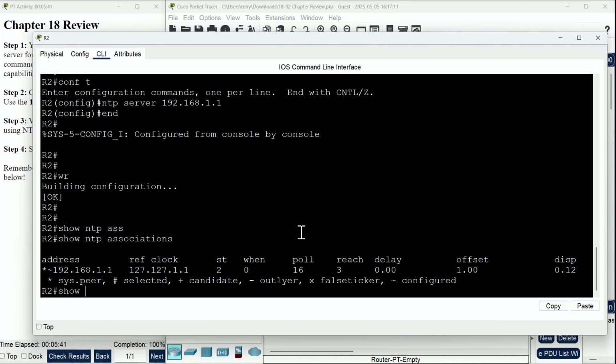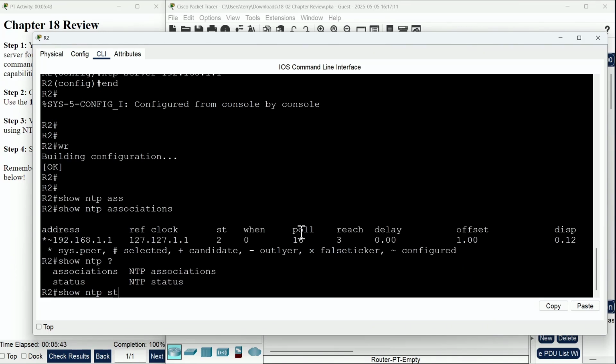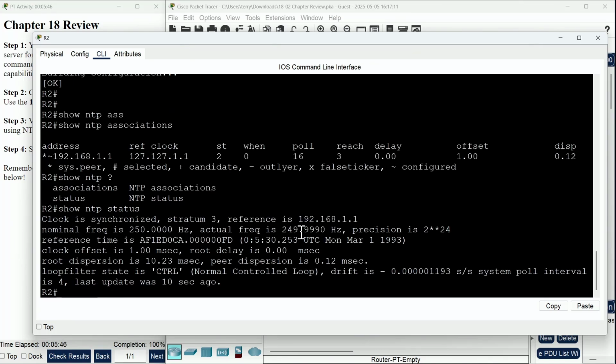The other command that you can use from a verification standpoint is show NTP status. And look at this, we synced. Wow, that was a much, much faster synchronization than I am used to seeing. Notice, by the way, we're an additional hop count now. We have a stratum of 3, so we are 3 hops away from the authoritative time source. So this looks great. Yeah, we are synchronized.